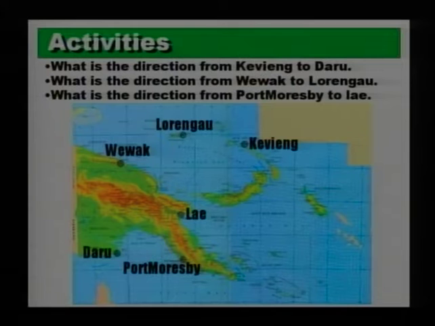Okay, we check. The first one, are you looking at from Kavieng down to Daru? So you put the indicator there, and then you come down to Daru, because it wants you from Kavieng to Daru. So it will be in the western, yes, definitely. And you can double check whether it is directly in between the west and the south direction, or is it in between those three other points that we've put in to give the accurate information.